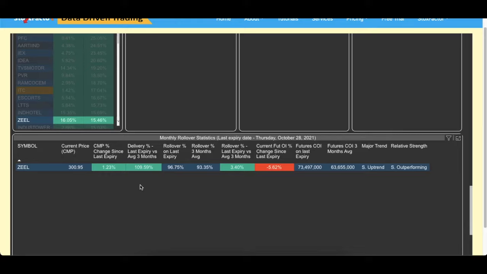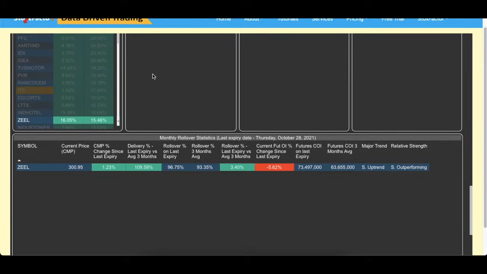And we have seen the short covering in the current expiry on the very first day. There would be some short positions which were earlier existing, and now people are covering their shorts because it is in strong uptrend. So friends, now we have filtered down this stock, and we will keep this in our watch list as strongly bullish, and we'll follow the data.